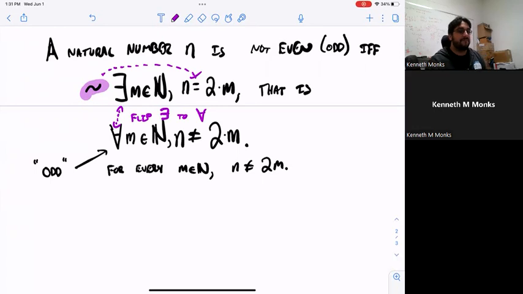And this is something that works outside the domain of mathematics. Also, if you're just talking about English language statements, say I told you there does not exist a cat that is purple. Then what could you say? Well, you could say that means that for every cat in the world, if you check the color of that cat, it is not purple. There does not exist a purple cat is equivalent to all cats are not purple. They're the same claim.